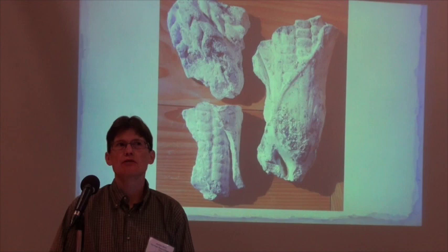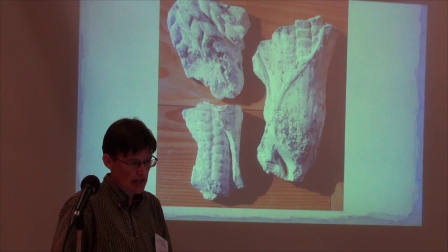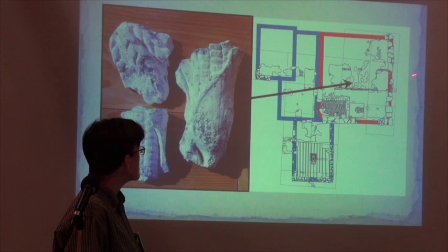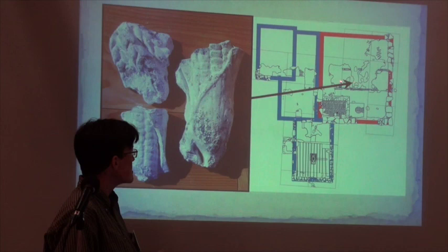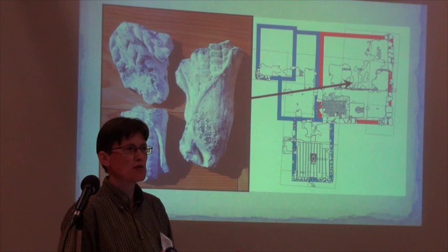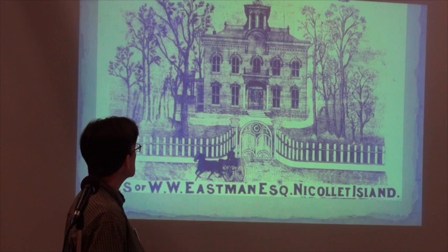This is probably my favorite piece. These were plaster moldings that we found intact examples of. They came out as wet, gooey things, and we let them dry, and then you could see that we had moldings of wheat and corn. These were found in the area of the front hall, which is the original main entrance into the 1867 house. We don't know if they were added as part of the remodeling or if they were part of the original structure, but I like to think that they were. Here you have this individual whose prominence is based in milling, and if you came into the front hall of this building, you have these symbols of corn and wheat in the ceiling plasters at the reception hall. So this would be that entrance, the main entrance inside the building.